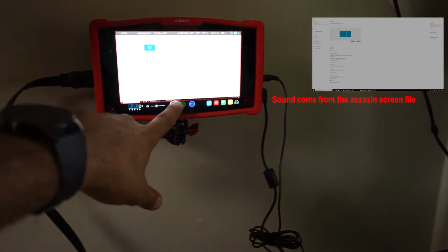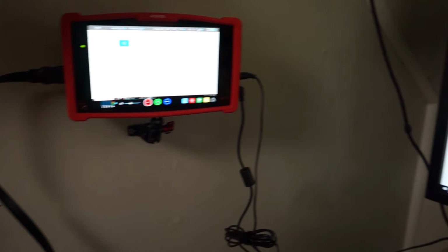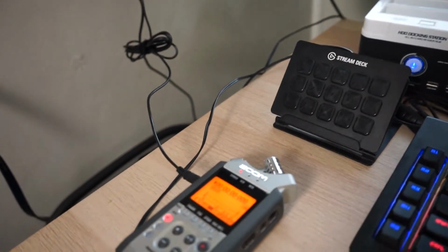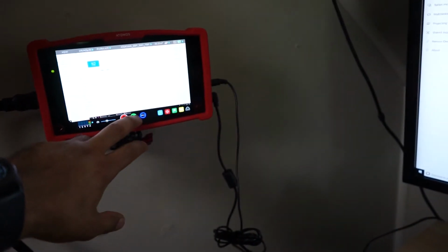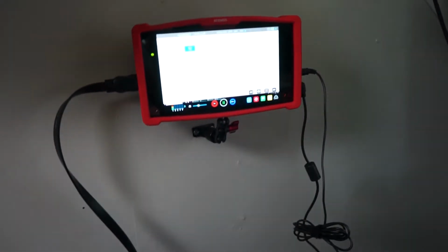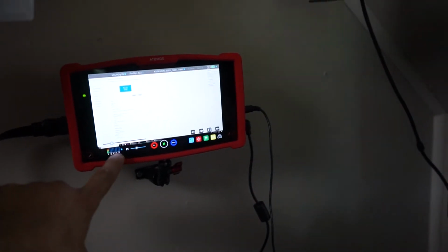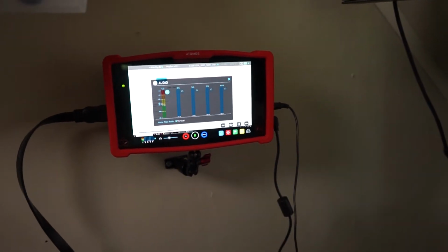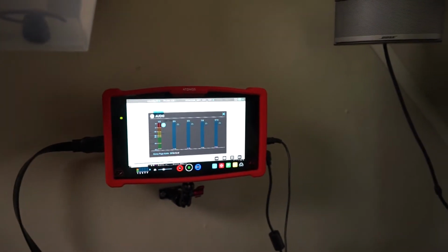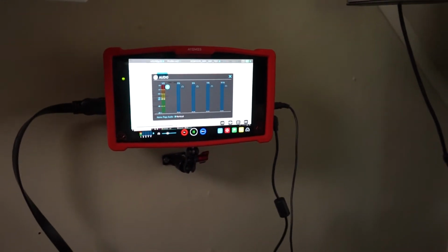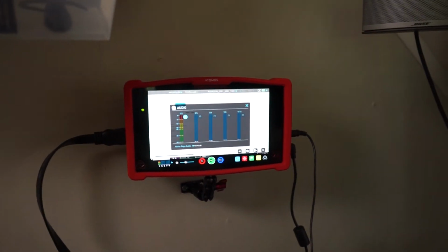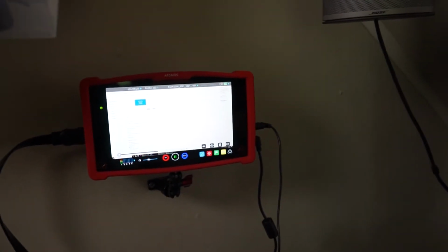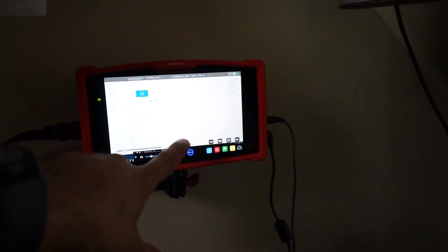And if I click stop, I don't need to do anything here, so I can click stop if I want, but it hasn't been recorded. And then I can click play, but of course you don't have speakers on the Ninja Assassin, so you won't hear the sound, but you can see that once it plays, there is a sound coming out of the machine, and you need a headset to listen to the sound. But of course, on a PC, you can hear the sound, no problem. You move the file, and you can watch it. Again, you can click play, and you see the file is playing. You can see the seconds running here.